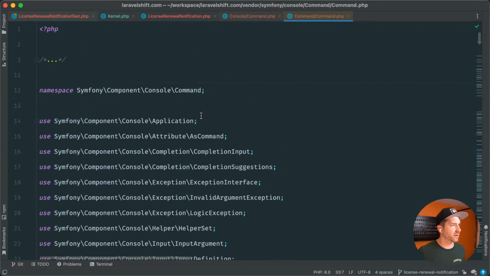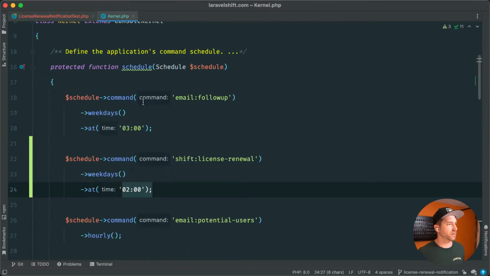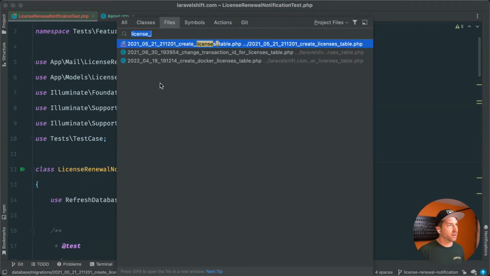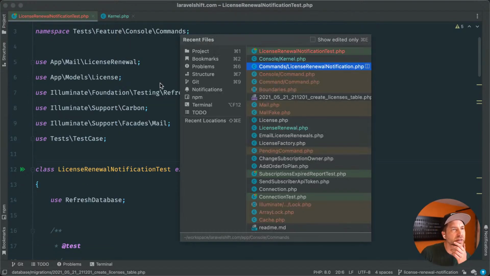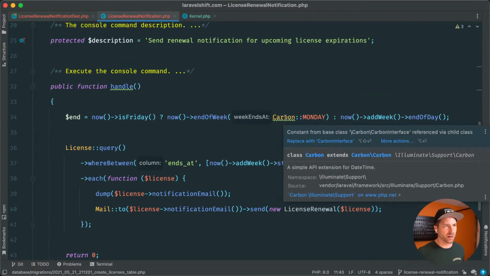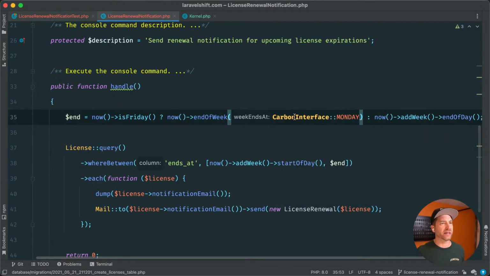Is that because this uses Carbon underneath? That's kind of strange. Or did I import the wrong thing? Where's my license renewal notification? There it is. What is this wanting us to do? Carbon interface.